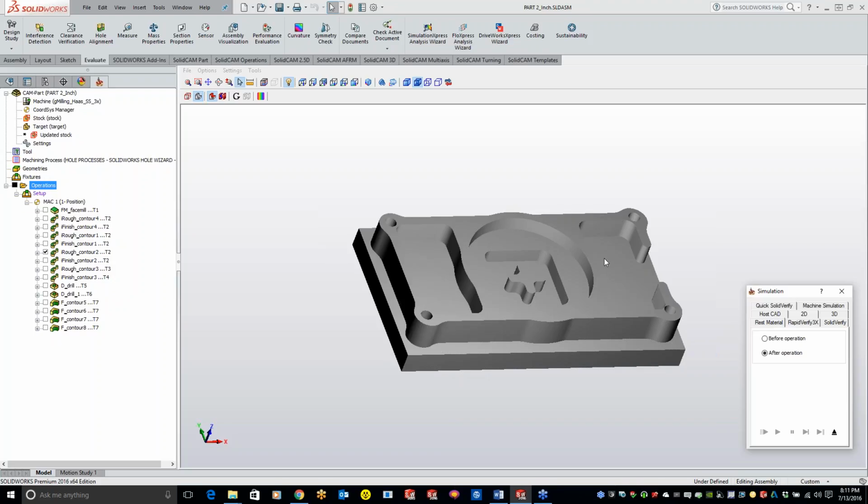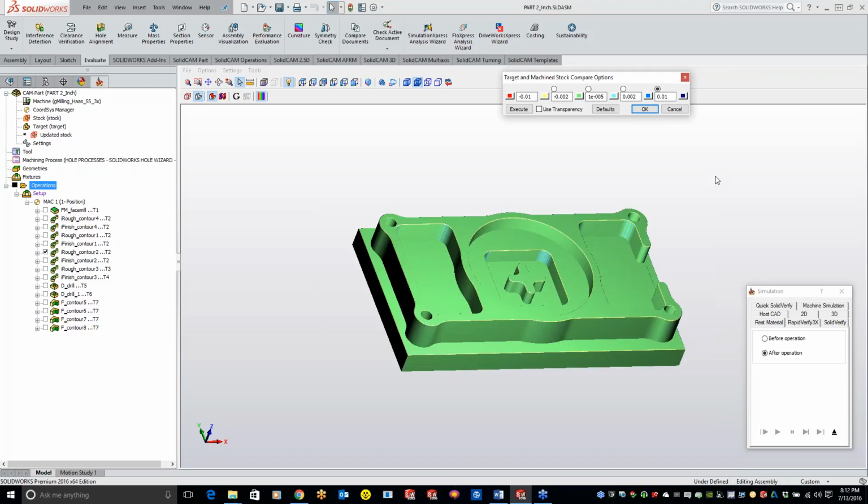It's going to basically play all the tool path behind the scenes. It's going to be much faster for you guys, but like I said, it's just if you want to jump to the end. And we have a lot of options in here, and this is basically all these options. We'll have a couple more come up as we get going here, but my favorite out of all these is the target and machine stock comparison. Basically what I'm doing here is I'm looking at the model, the SolidWorks model, and the stock, and I'm seeing if I have any leftover material.